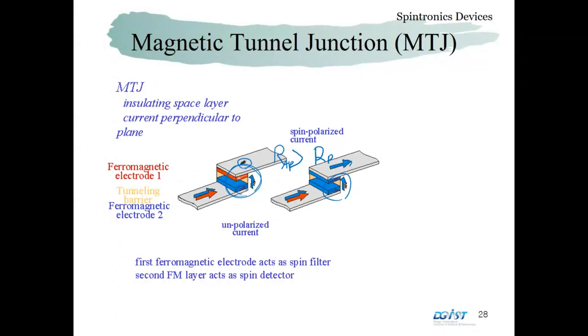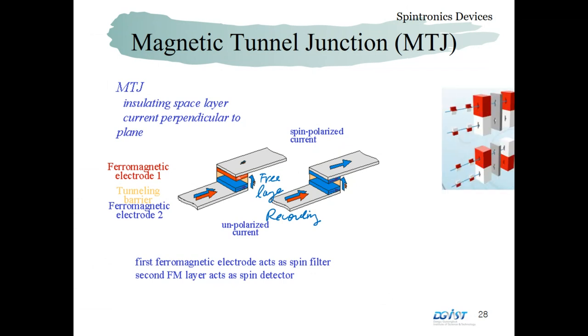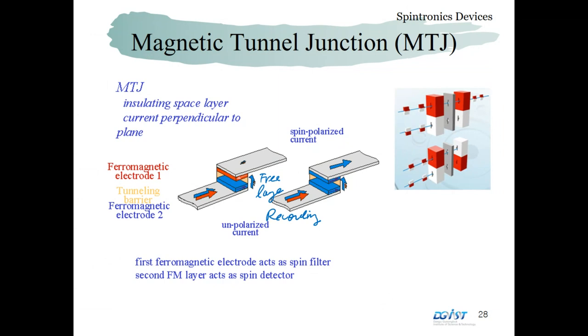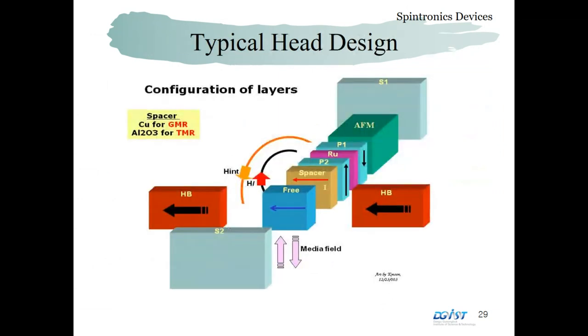So we can distinguish the spin direction of this ferrite layer. This is called the free layer or recording layer. There are several names, but they mean the same. So with this idea, I want to recall this figure again. We can make good MR sensors.